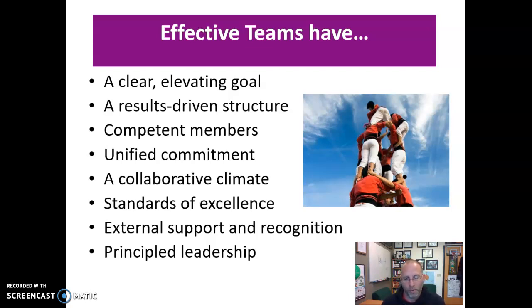But as we talked about above, with a clear elevating goal, you also want to try to have some overarching commitment that maybe even gets past those self-interested areas, and something that's unifying, something that helps bring everyone together, where everyone can say, yes, I'm going to do this.